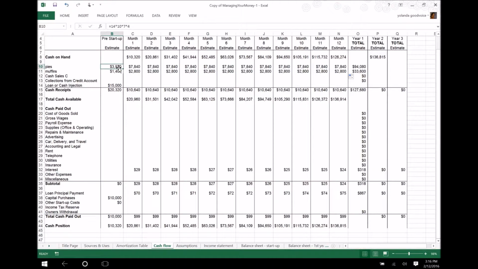Given that this is related, my costs of my pies are $7. Oops, not 17. I wouldn't have a business if I couldn't make a profit off of my pies. And then this is my other one. And my cost to make my muffins are 50 cents.